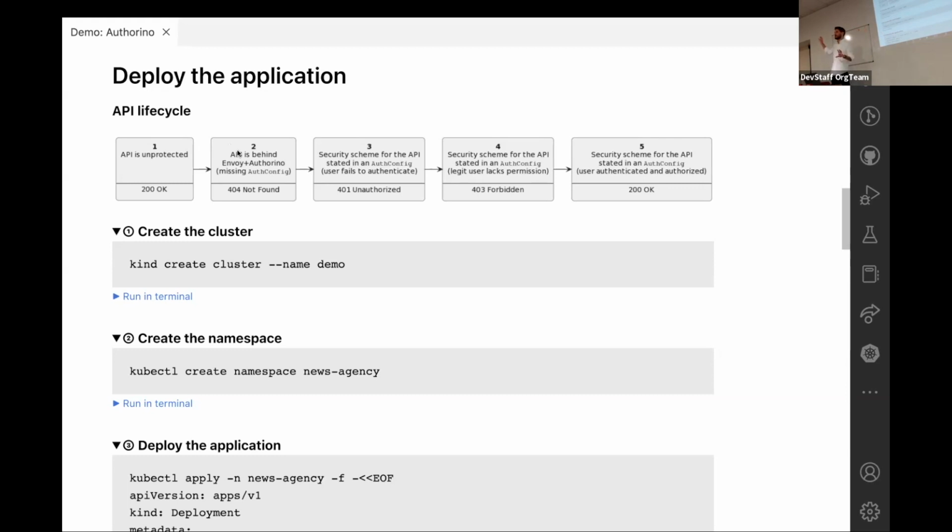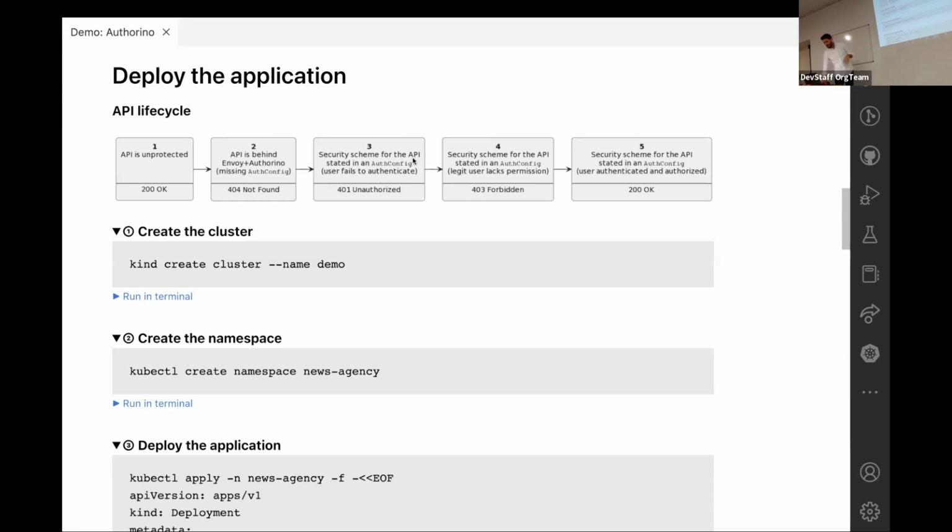But in fact, it's because the authorization service doesn't know. Okay. Then you define the security scheme, the policy rules, right? You let Authorino know about the service. But if you do not provide proper authentication, then you should expect a 401, which is the proper response code for non-authenticated requests. Okay.